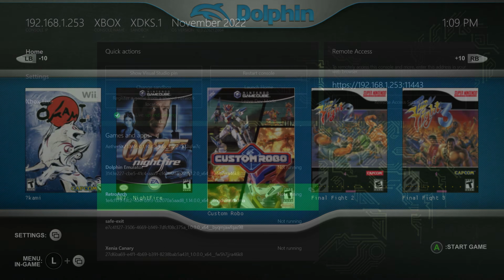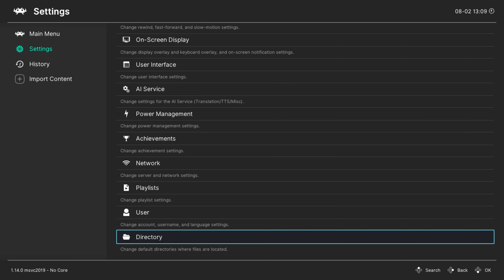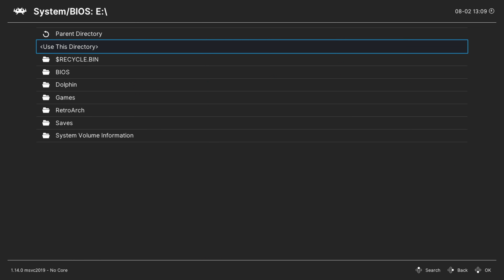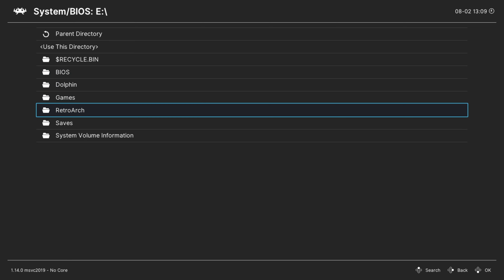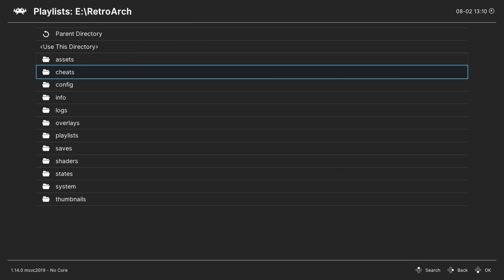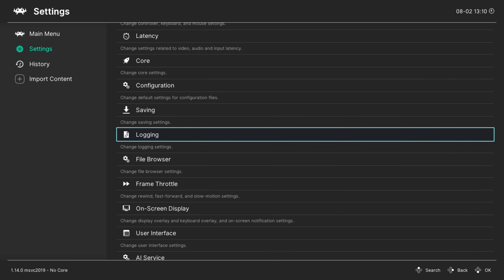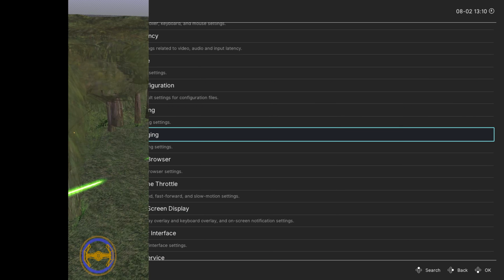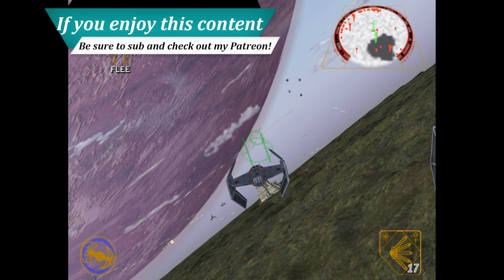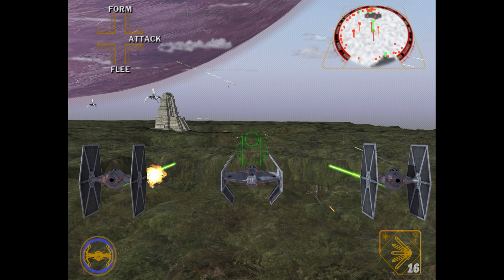But there we go. And then finally for RetroArch, you just go in, and then into the settings tab, directory, you can manually set all of your BIOS and system options here. So and there we go. So just a quick little demo of that as well. And there you have it, pretty much the easiest way to get your Xbox USB set up for use in Xbox emulation projects and having everything just work.